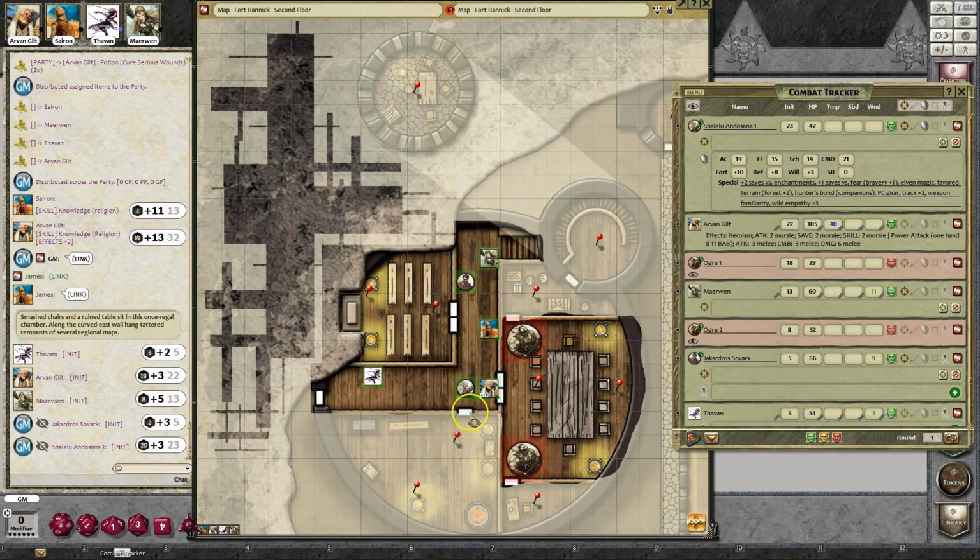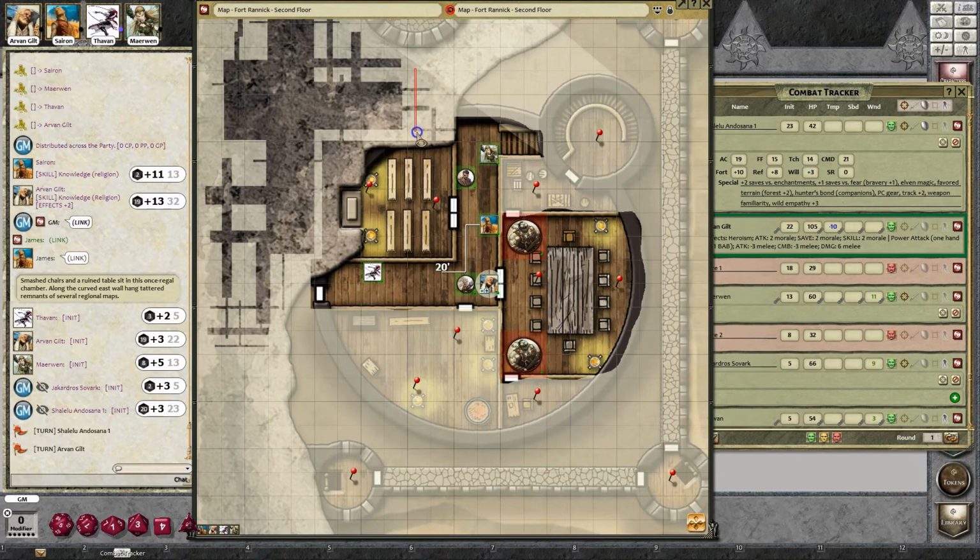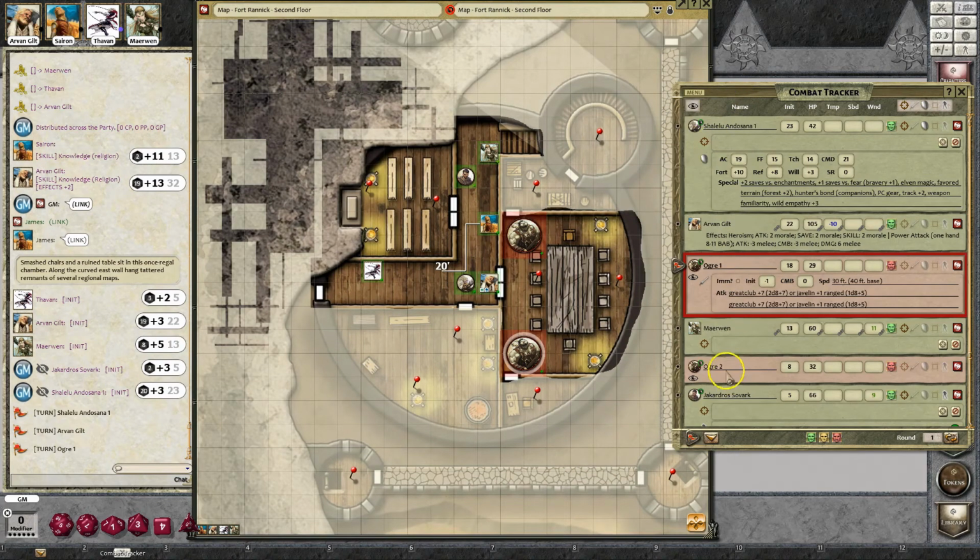Shilelu goes first, and she can't see anybody from where she is, I don't think. So she's not going to do anything first up. Arvin, you can definitely see two guys though. Right, well, now that I can see these two guys, I'm going to tell everyone that there's two ogres in here, and I am going to call upon Sarenrae by my divine bond to make my longsword into a flaming longsword. That's flaming cool. And I've got it all set up, so that's my action.